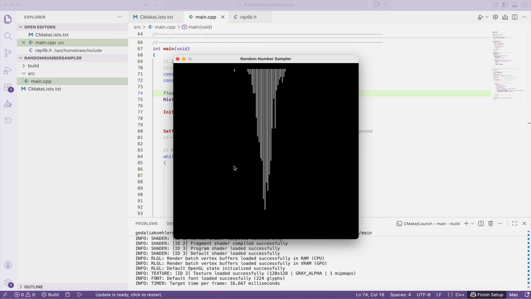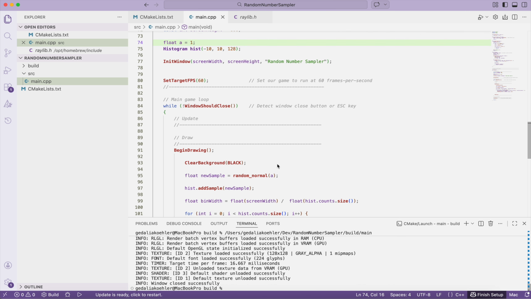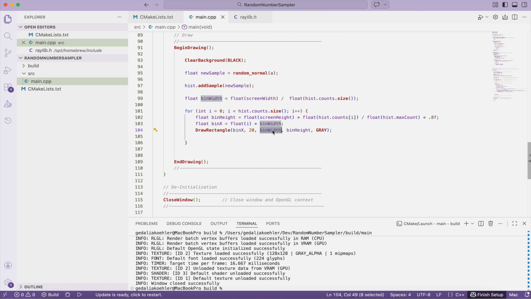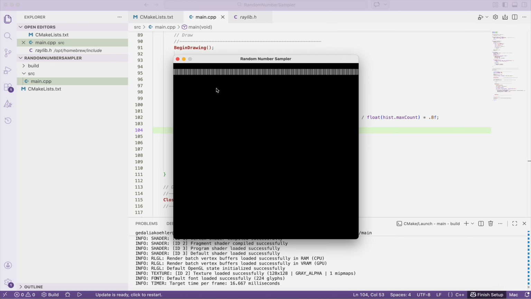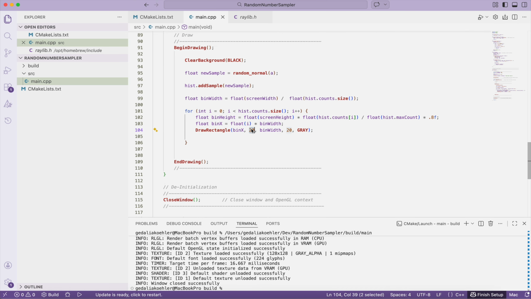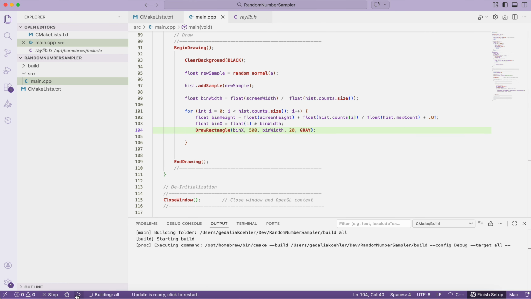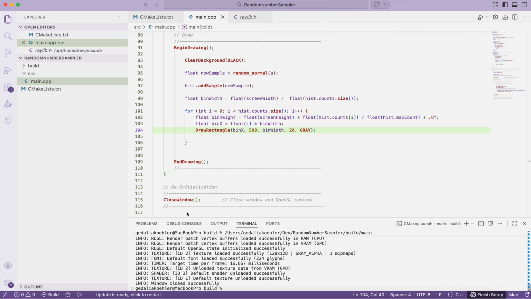So I think this works. We did it. We made a Gaussian. It's upside down for some strange reason. I really would like to know why. We're starting here and then the height is the count. What if we just made this just 20, to know where it's drawing? So it's drawing downwards. So if we make this 500, okay, it's drawing that way. If I make this 40, let's make it actually 100.